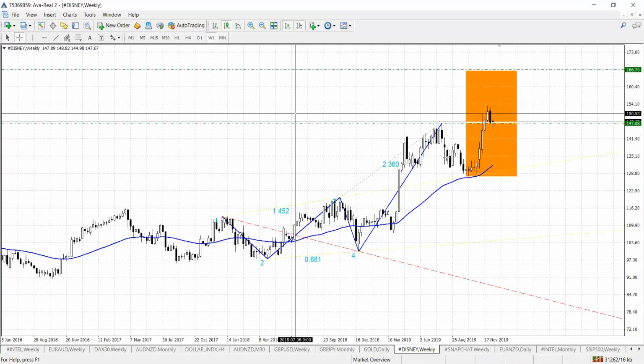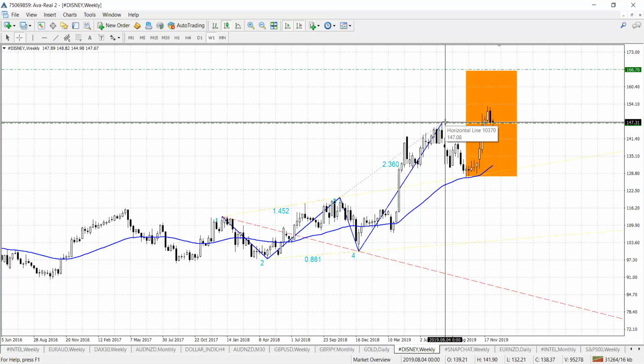Now, as you can see, we have a push. The 0.5 was at $147. Then you have a retracement all the way to the 50 exponential moving average. That's the blue average that you see on the screen, on the weekly chart. So it's about $19. Those $19 are my risk and are my little box, which I have in orange.